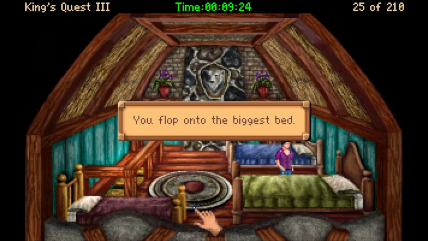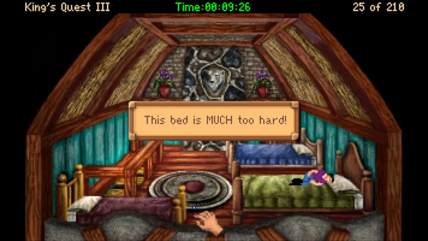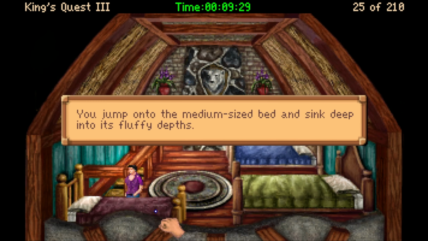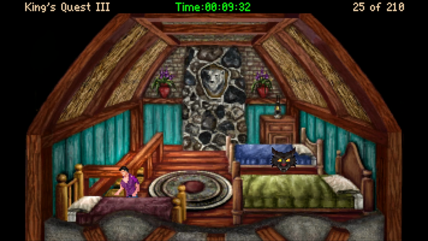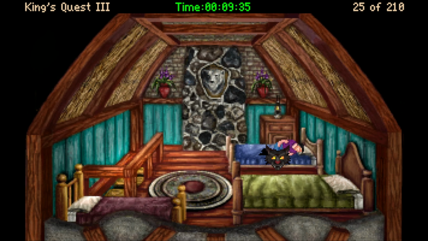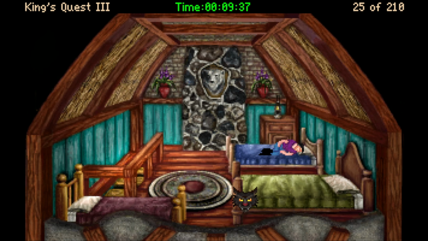You flop onto the biggest bed. This bed is much too hard. You jump onto the medium-sized bed and sink deep into its fluffy depths. This bed is much too soft. You lie upon the smallest bed and snuggle down into the pillow. This bed is just right. You've fallen asleep. You're making me yawn, narrator.